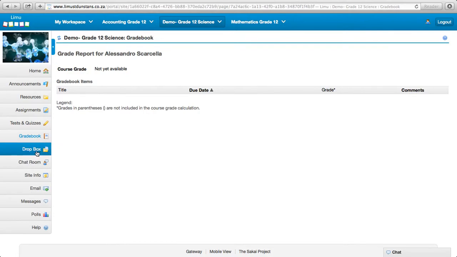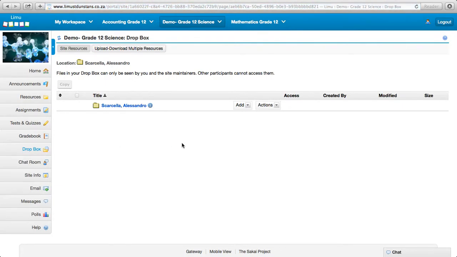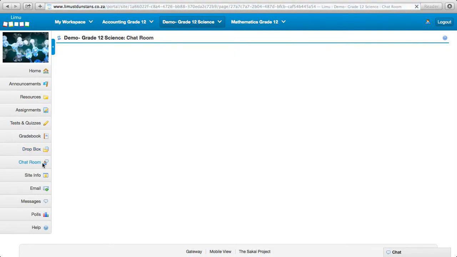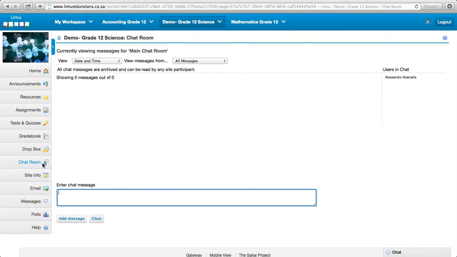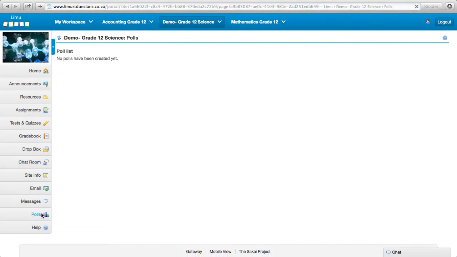We've also got a Dropbox here for the students, just for them to actually upload all their material and keep it with them everywhere they go. Same reason, never losing it. The chat room, of course, is a function that allows the students to engage with each other on the platform, and also maybe for the teacher as well to converse with the students a day or two before the test when they're at home. All right, and then we have here the rest of the functions: section info, the email functionality, the message functionality, the polls functionality for if students want to vote about something in particular.